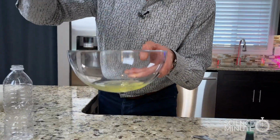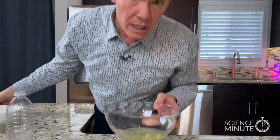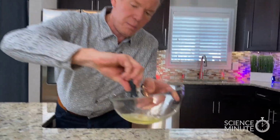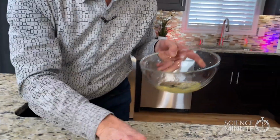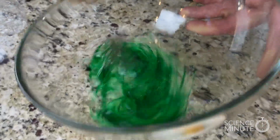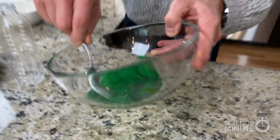So that's where it's kind of fun for the kids to make green eggs, of course. So now you put the food coloring, because if 1 drop is good, then 10 drops is awesome. Whip it up like this. Look at that. Do anything you want to with this.